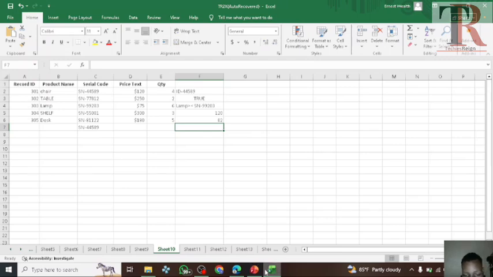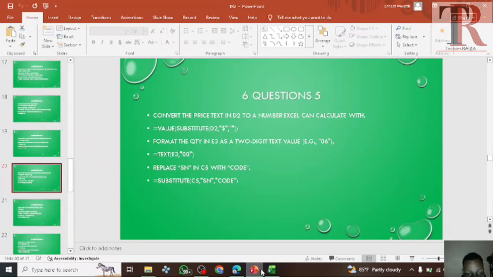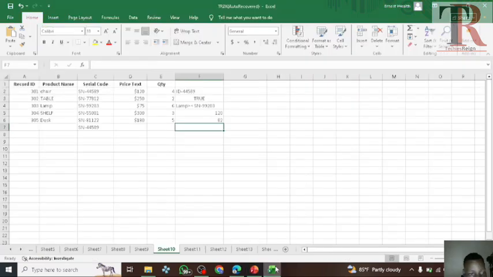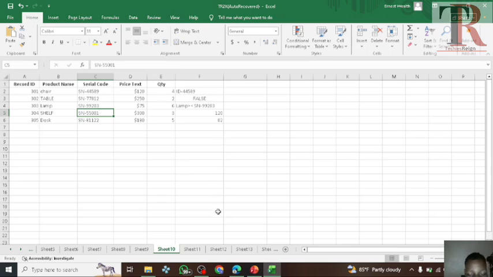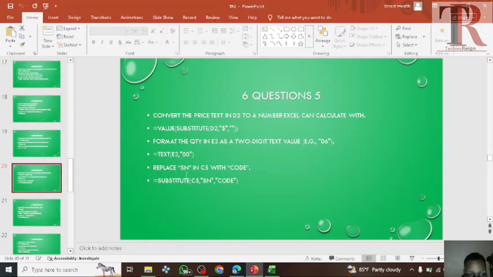So moving on, the next question is replace SN in C5 with code. That will substitute the SN in C5. So we have to replace that SN with code.